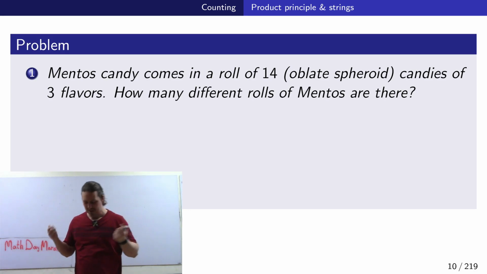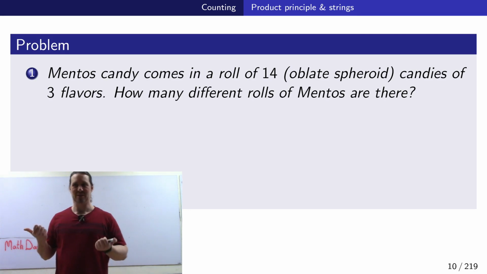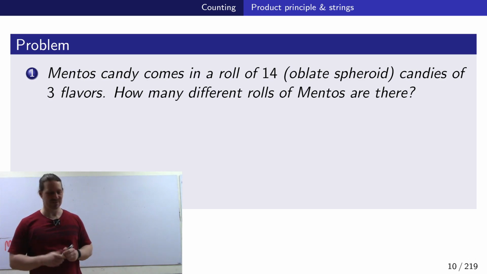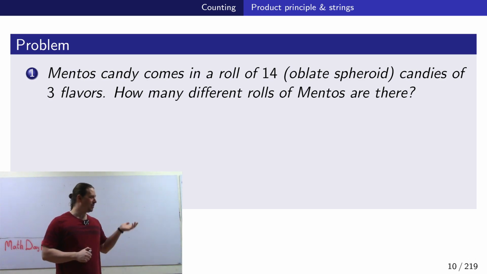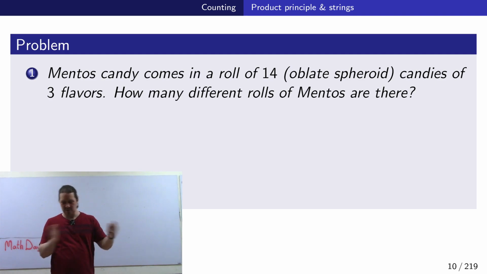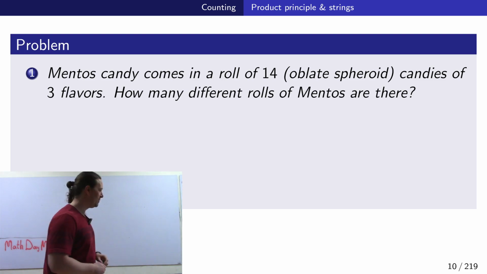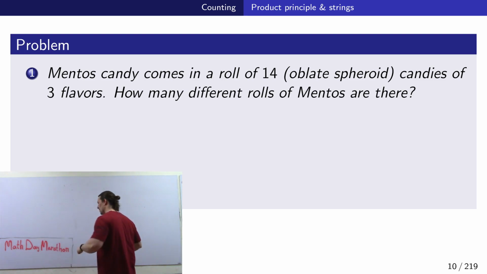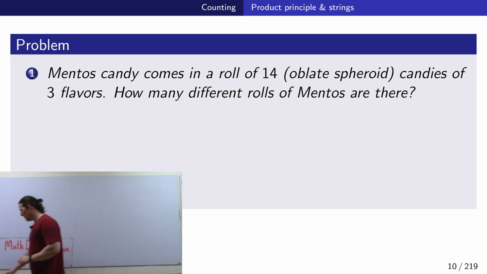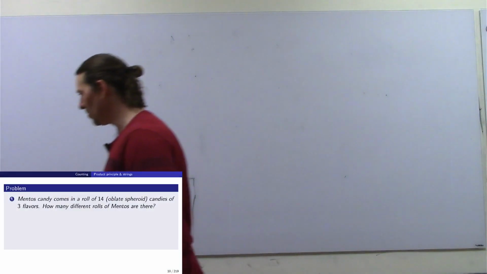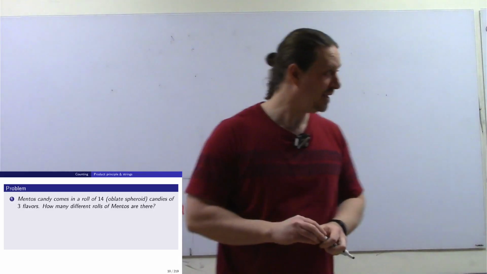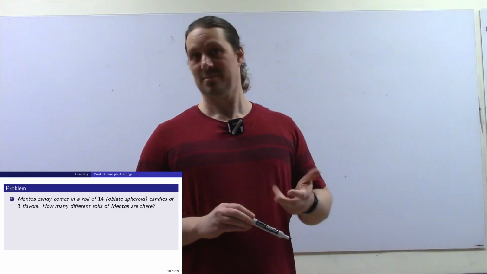And let's imagine that I'm eating Mentos by popping them off the top, like in the commercial, right? Pop one off the top, eat it, pop one off the top, eat it, and so on. I'm curious, how many different rolls are possible in this way, okay? So we're sort of supposing there's a left and a right side. If you talk about orientations, it gets a little trickier. But let's use the product principle here to answer this. How many different options are there for this first step of this problem? How many different candies can I get when I eat the first one?